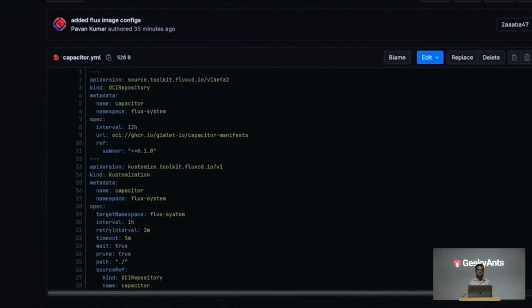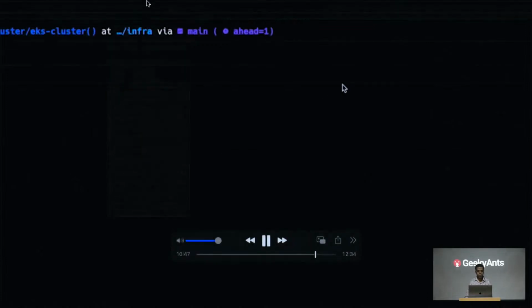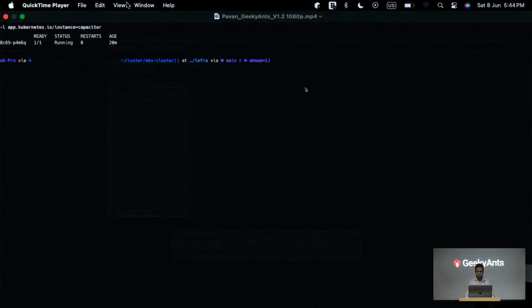Okay, so what you saw was basically how Flux manages Kubernetes components. But I was talking about the monitoring aspect of it, right? So we definitely can use Prometheus and Grafana, but there is one tool called Capacitor, which basically helps you monitor the Flux resources. It's also an open source project. So I have included these configuration files in the repo, so you can look at them, download and use them. Once we apply that configuration file, this is how the application looks.